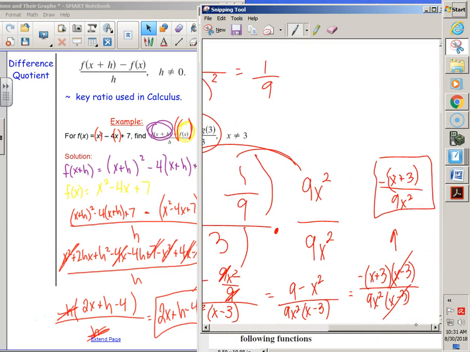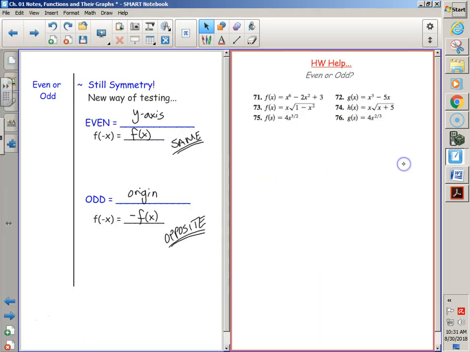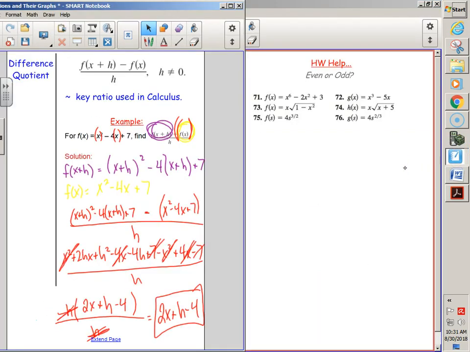Nice thing is, section 1.5, we do have 3 days on it. Today we're still going to get into it just a little bit. Then we have tomorrow and next Tuesday. The homework is technically due next Wednesday because Monday is a holiday. But we do need to at least start it. So if you have further questions on homework or need further clarification, we're going to have to table it for right now. Let's get back into our notes.